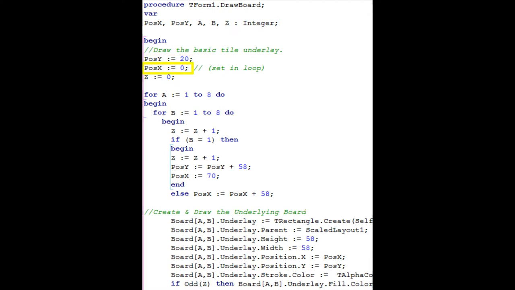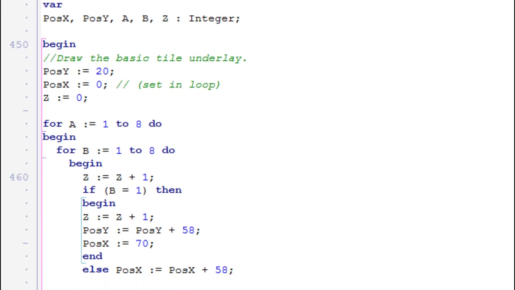Start 20 millimeters from the top of the board. The compiler gets grumpy if it isn't sure all of your variables are initialized. That's why that's there. We're making eight rows here, people, so be counting from one to eight in English. We're making eight squares per row, so in between each pair of English numbers, be counting from one to eight in French. Oh, and also be counting in Spanish. And if you're starting a new row, then move 58 pixels down from where you are. Go 70 pixels from the left side of the board. If you're not starting a new row, but just making the next square in the current row, go over 58 pixels to the right, so that you're on the right side of the square you just placed, instead of on the left side.